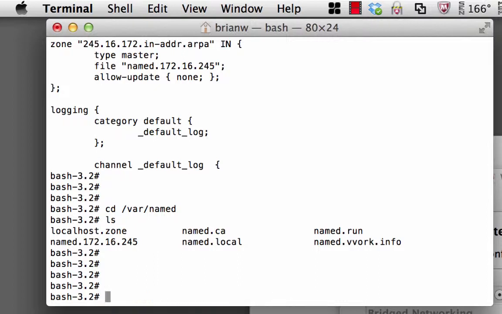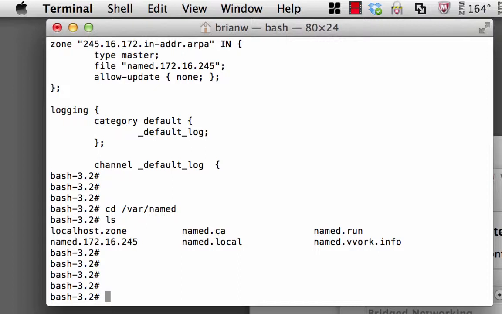And I would do the same thing for the reverse lookup file. I would copy an existing reverse lookup file. Where's the reverse lookup file? It's one of these. Tell you what, I'll just show you. We can cheat here.